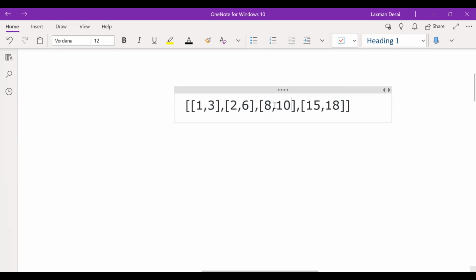So the way to solve this is think of the intervals as lines. So let these three be three intervals. We'll give each line a start, S, and an end. And basically sort all the starts together with the ends.